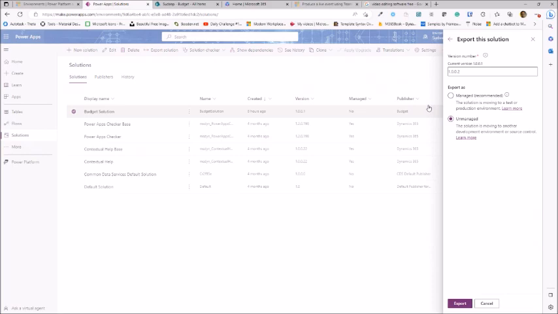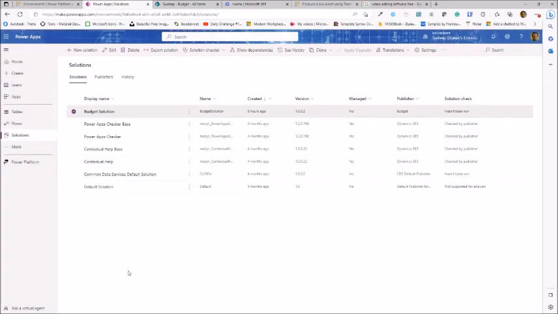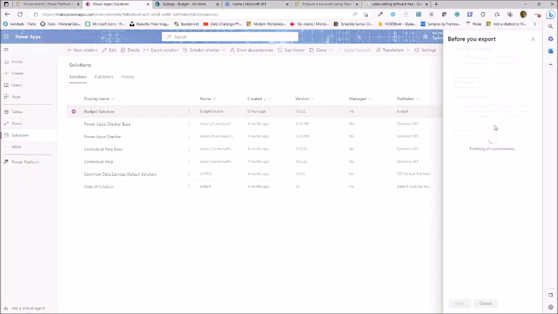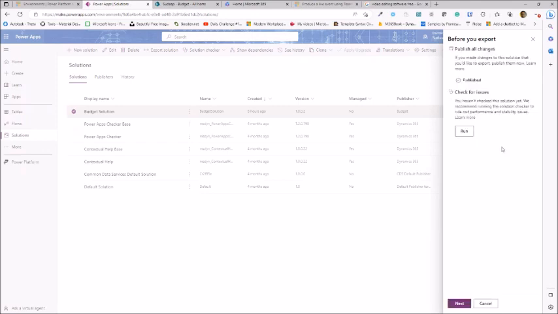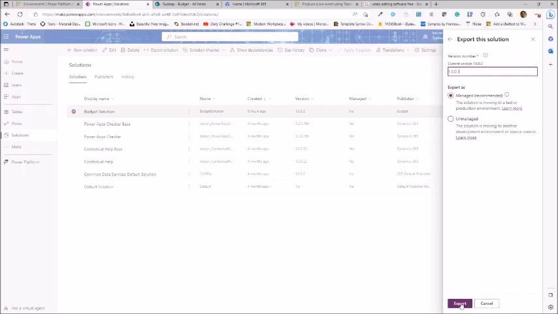But if you're deploying this to a production or a UAT environment, it is highly recommended that you export it as a managed solution. We'll go ahead and export the solution now and just click on publish to publish all the customizations. The time it takes for the customizations to publish depends on app to app or solution to solution. In this case, it's a simple solution, so it didn't take longer. I'll click on next. This is quite a significant concept to understand.